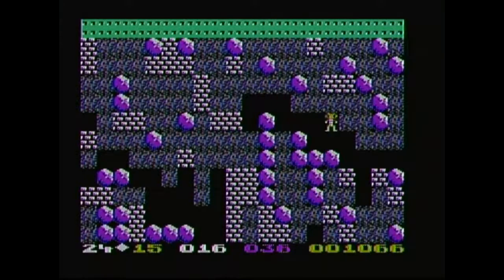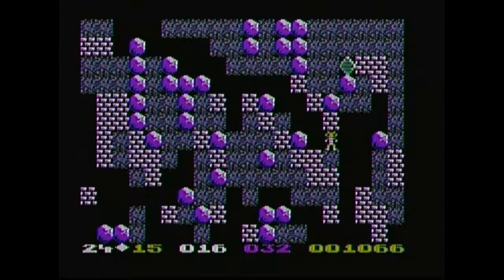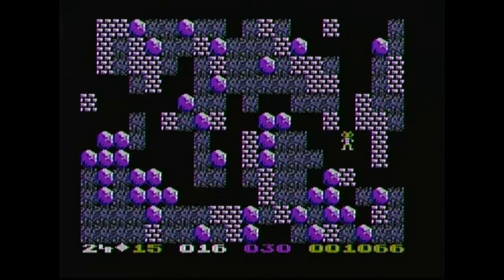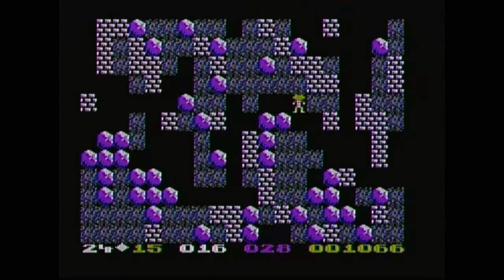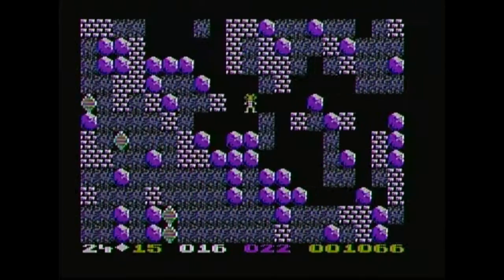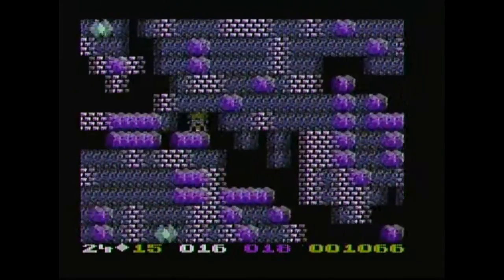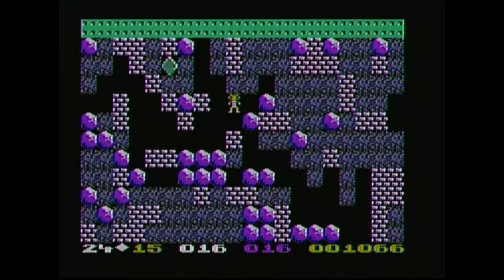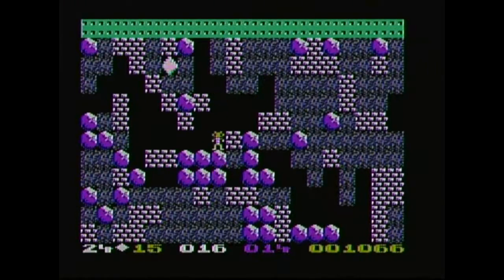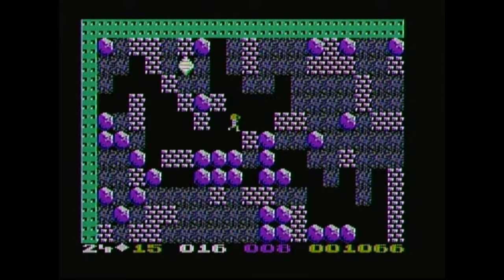Oh, geez, I got 30 seconds left. I gotta get going. Oh my god. How do we summon the exit? I think the exit is where I started, maybe. I'm gonna bet on it. I thought it generates after you collect a certain amount of gems. Yeah, but last time it was where I started. Now, this time it's not. Oh god. Shit.